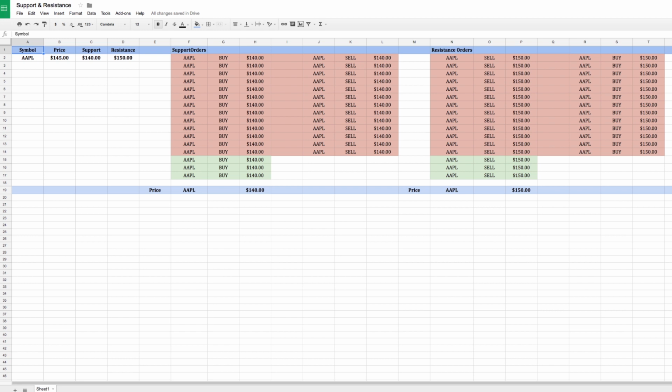So if everyone wants to get out, sell Apple at $150, then there'll be a large volume of sell orders there. So when people come to buy and there are not enough buyers for the large amount of sell orders, then there will be sell orders at $150 left over, and so the stock price will stay at that level and not go higher because people are still selling at $150. And so that's just how I like to look at it. I like to look at support and resistance as reservoirs of volume for trades.